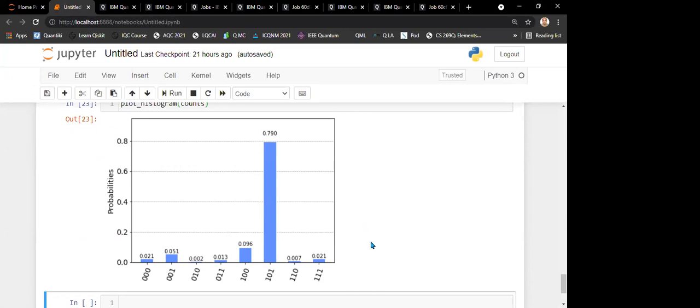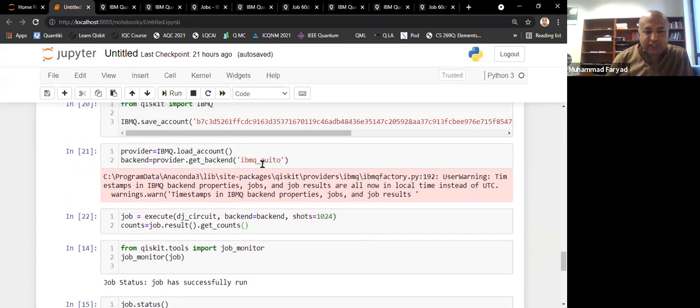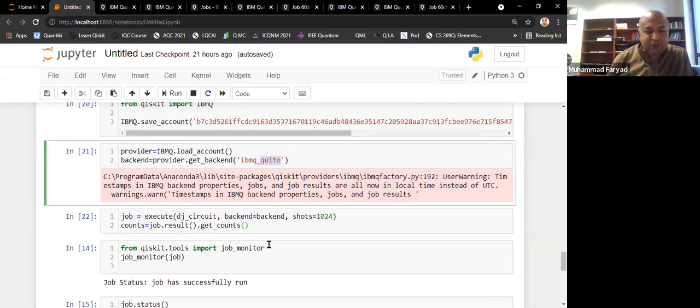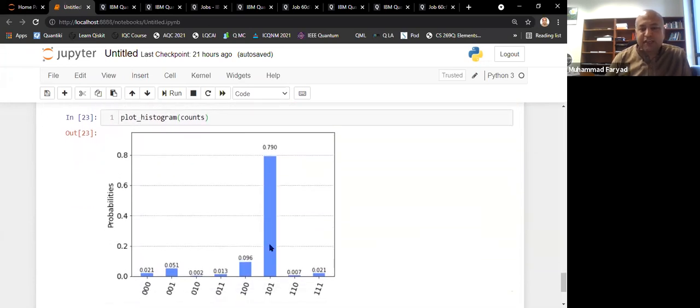Okay, so we are lucky that the computer we selected to run our job, first of all, was not very busy, so we got results very quickly. Most of the time, on the average, you might have to wait overnight to get your results back.